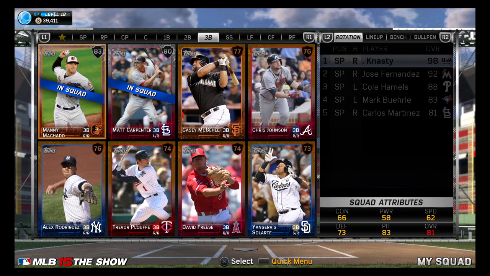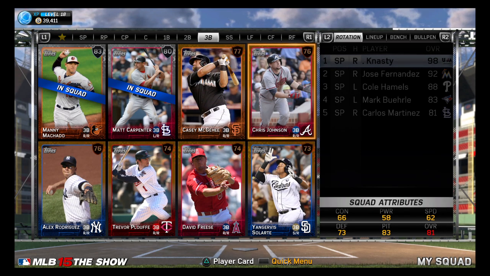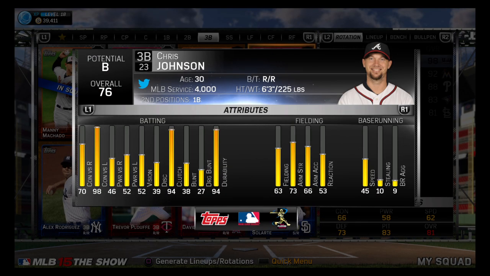Next, we're going to go to, where is he? Chris Johnson, 76 overall, bronze card from the Atlanta Braves. Right-handed hitter. And not sure if you can see it on the left-hand side of your screen, 98 contact versus left-handers. Yeah, that's really good.